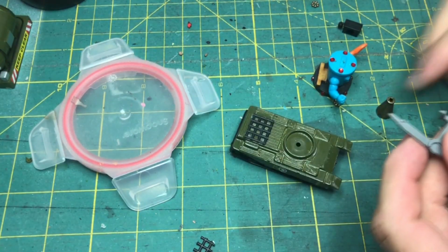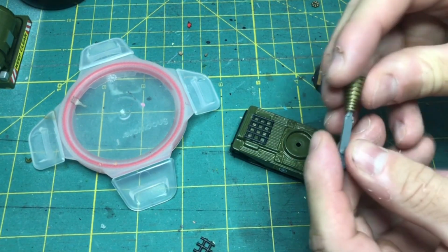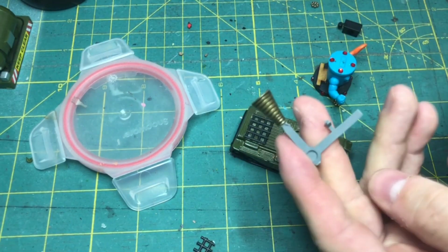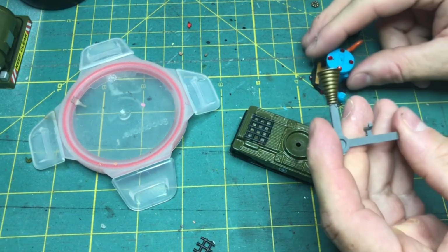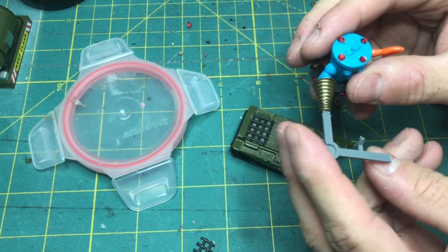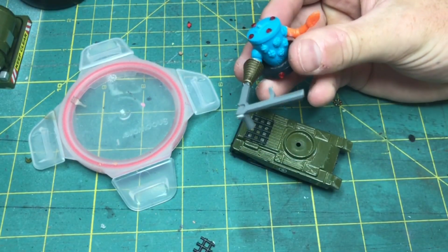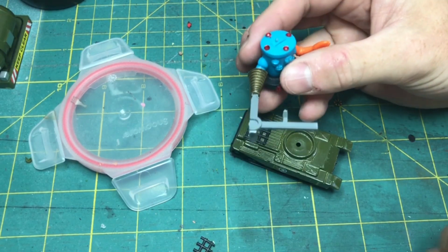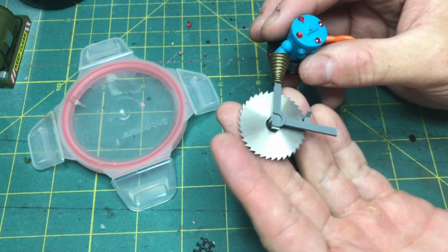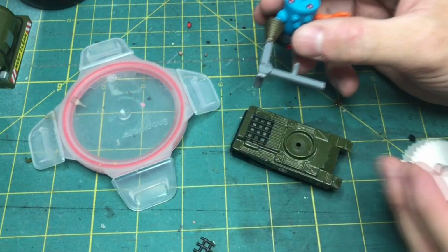And then what I would do is just take the sprue and jam it into the bead. Now, the bigger hole is going to go over our arm, and we're going to do the same thing there. Just like so. Now we're already holding together and we haven't even applied any glue. And without fastening anything else together, I'm just going to take this saw blade and try to fit it on there. Just get the best positioning.